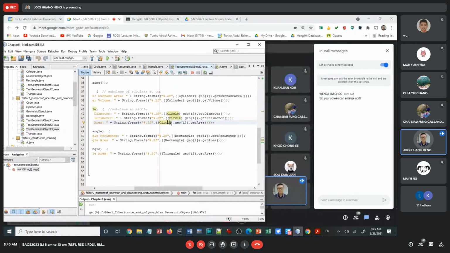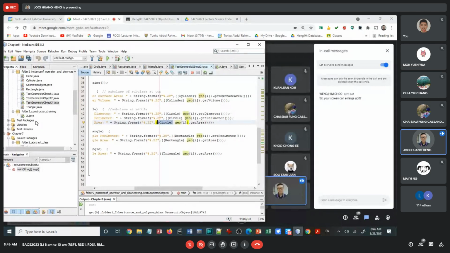Why do I want to mention this again? Because later in the next chapter, instead of downcasting to the subclasses, we can downcast to the so-called interface in Chapter 7. So that's why you must know the concept of downcasting first. You know this is a superclass downcast to the subclass. Later we have any object, we downcast it to the interface in Chapter 7. But basically I want to do revision on Chapter 6 first, then go to Chapter 7.